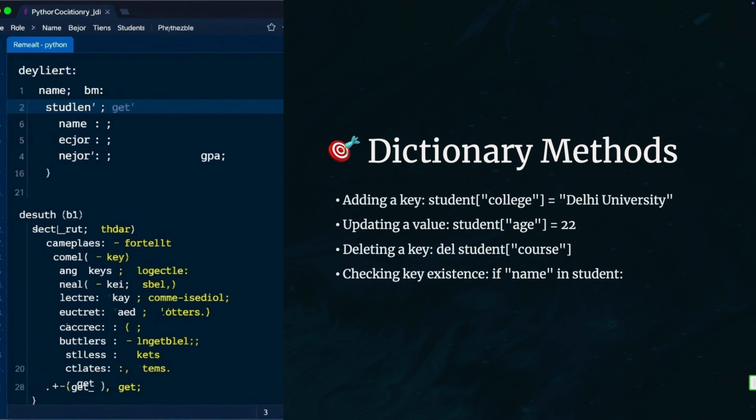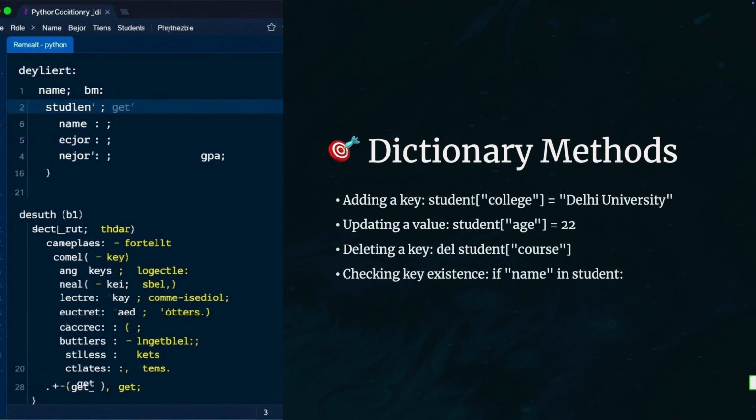Perfect. So we've seen how to make dictionaries, mess around with them, look inside them. But the real question is, when would you actually use one in real life coding? Right, got to get practical. Exactly. Dictionaries are awesome for anything where you have structured data. Think about our student example. You have these different attributes about Amit: his name, his age, his college. It's not just a random jumble of stuff. It's organized.